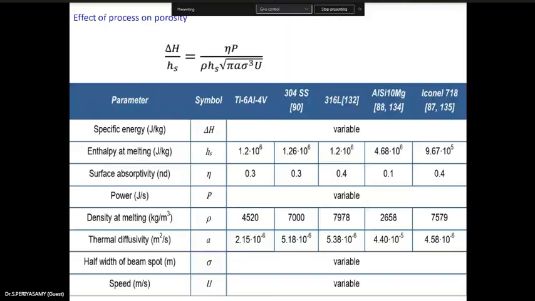Here non-spherical porosity is attributed to either instability in the melt pool or insufficient energy density. The insufficient energy density results in lack of fusion, and then you can have defects. That's why the energy level is also shown for each diagram. Whatever piece is taken, the piece is manufactured using this particular specific energy, the energy density.